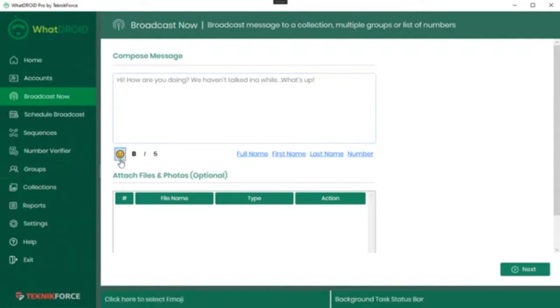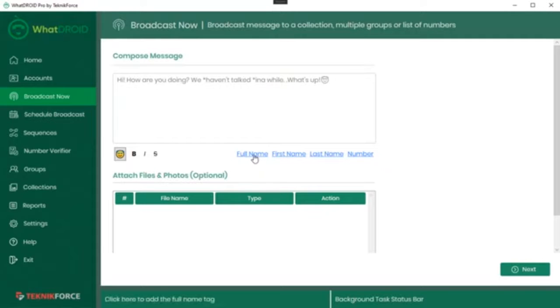You can even use emojis. So if you want to use an emoji or whatever, you can do that. You can style your text. So if you want to make your text bolder, or you want to italicize some text, or you want to strike through, you can do that. You can select any kind of WhatsApp-related formatting that WhatsApp allows.